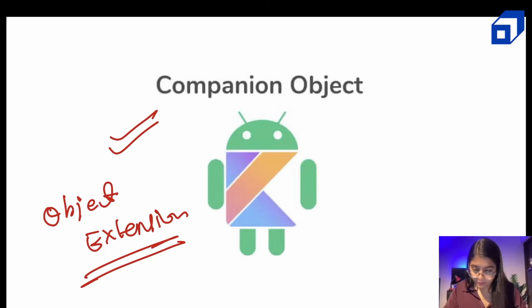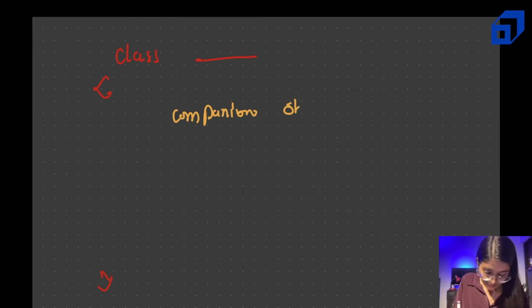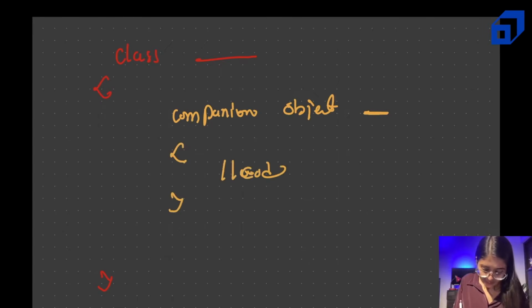Syntax is very simple and straightforward. A new page is here. So it is like this. Let's say you have a class, and then the name of the class, opening and ending. Then you can create a companion object simply this way. The keyword companion object will be used. After this, it's not mandatory, but you can give the name of the object, and the code will come here.